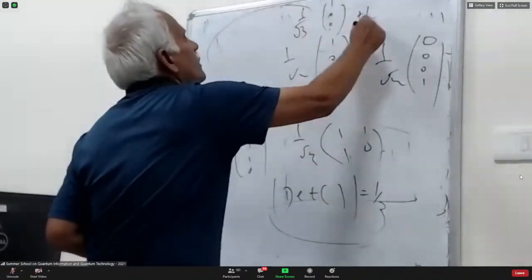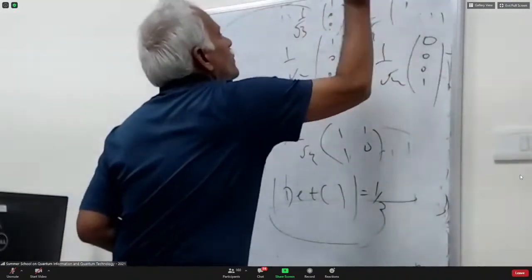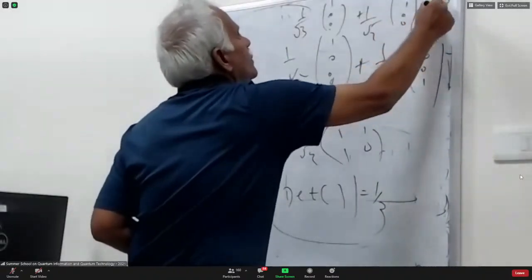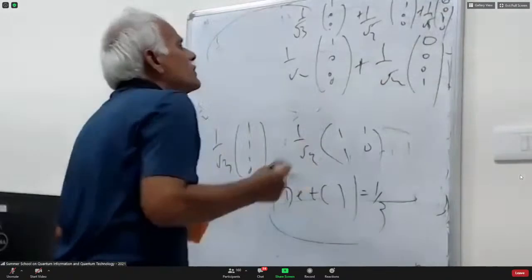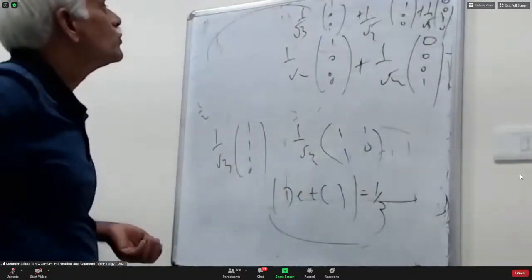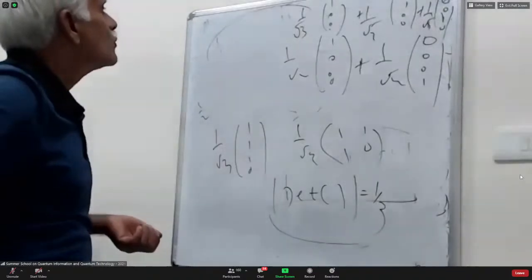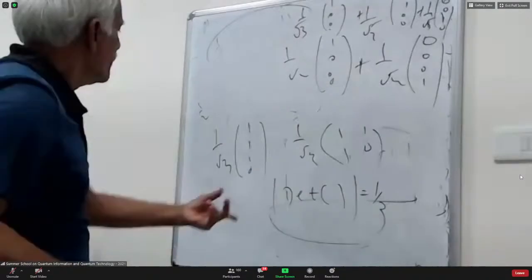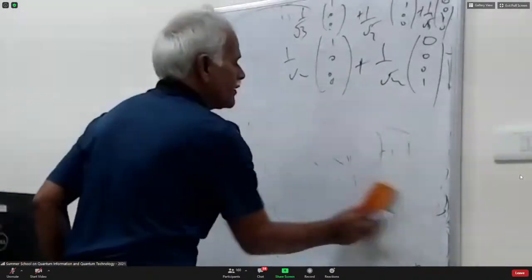Cross 1 by root 3. 0, 1, 0, 0, cross 1 by root 3. 0, entanglement process. This is still not answered. How many terms of superposition do you take in a general situation so that entanglement will become maximum? Not yet clear. Then the determinant. Why is it the determinant?